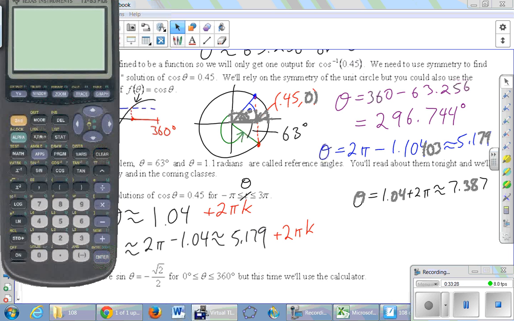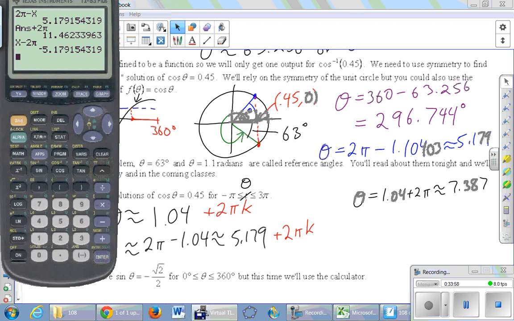Okay, so we did 2 pi minus that answer. And that gave us the 5.179. And we could add 2 pi to this. We can add any number of 2 pi's to this and get perfectly good answers. So 11.46, is that okay? No, that's also too big. Because remember, 3 pi was around 9 and change. So that's no good. But what if instead of adding 2 pi, we subtracted 2 pi? Because you don't have to just add positive integer multiples, you can subtract.